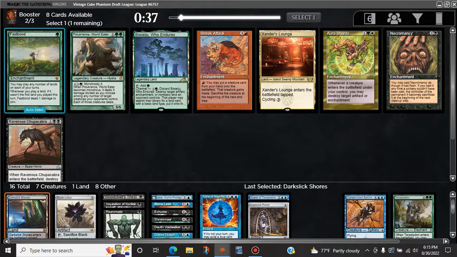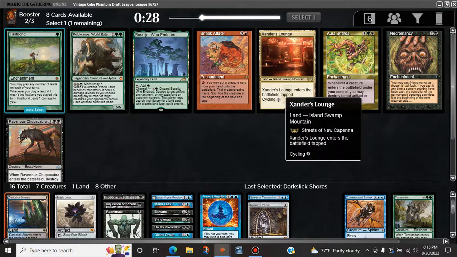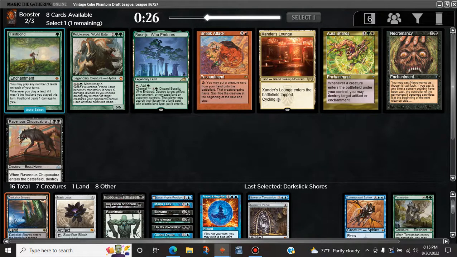Okay, Necromancy, Xander's Lounge, and Chupacabra. Well, we already have the Reanimate, and we already have Exhume, and Xander's Lounge is an Island Swamp. So I think we all know what that means. Just taking the Xander's Lounge.